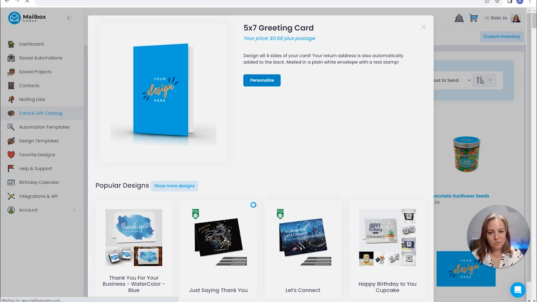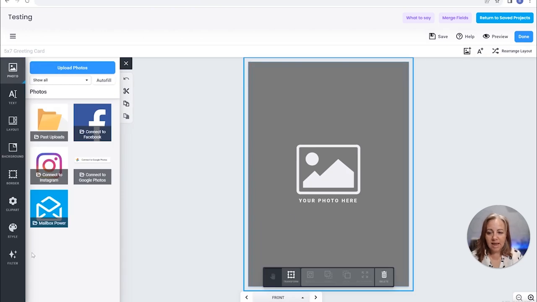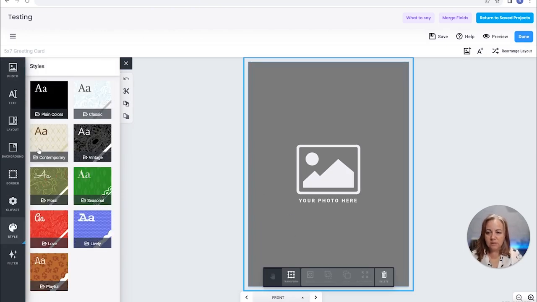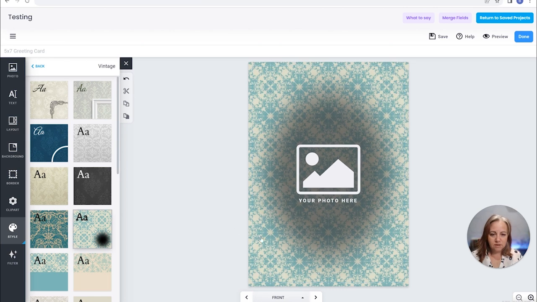And now again, guess where this is taking us? Into the editor. In the editor, again, this is where you'll be able to import any photo that you want, any text. You can use different styles. You'll notice that under all of this, and I suggest when you have a moment, take the time to kind of play with it. There are some absolutely fun options in here.